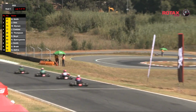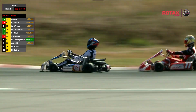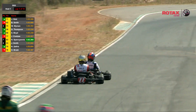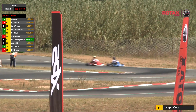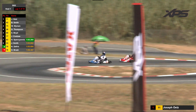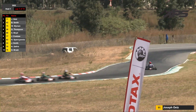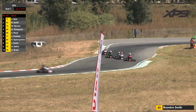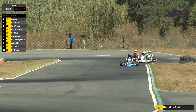I mean, if you look at the gap, and also their overall pace and the composure they have. Nice lead change there. That was Brandon Smith retaking the position from Ulz. Ulz just managing to hold through turn one. Come turn two, it looks like Brandon was just a little bit later on the brakes. Now Ulz having to take a look on the outside, trying everything once again, really looking for that gap.